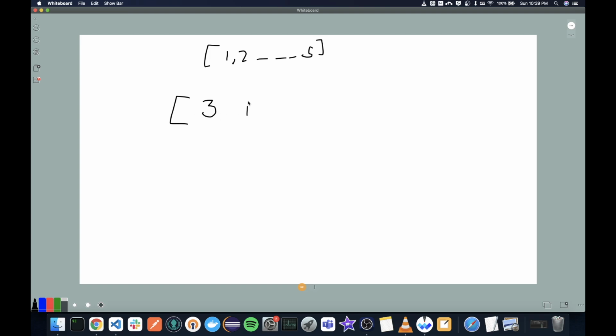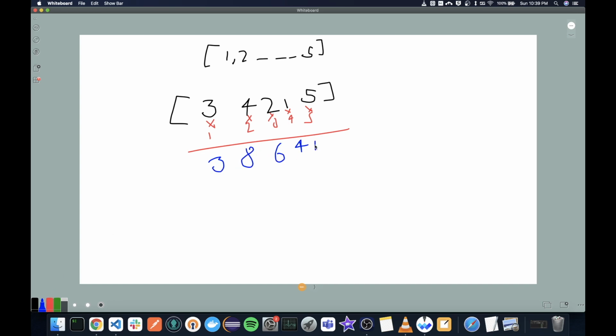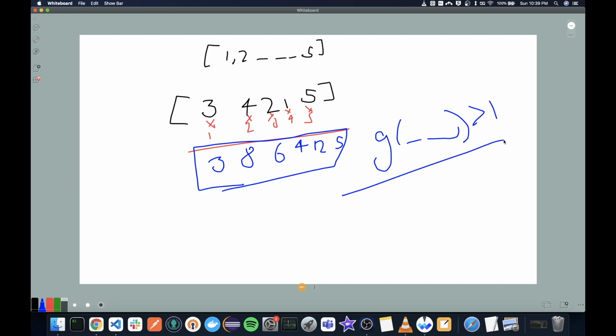Let's say it's 3 4 2 1 5, and now we multiply each of them by its position: multiplied by 1, 2, 3, 4, 5. The final array that we have is 3 8 6 4 25, and what we want is the GCD of this to be greater than 1.